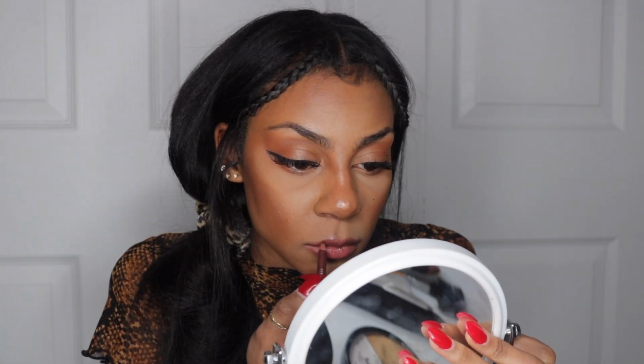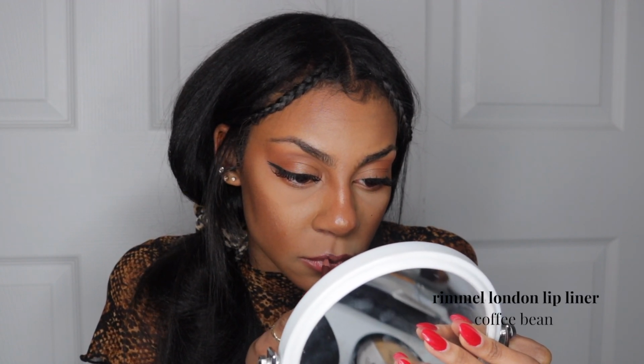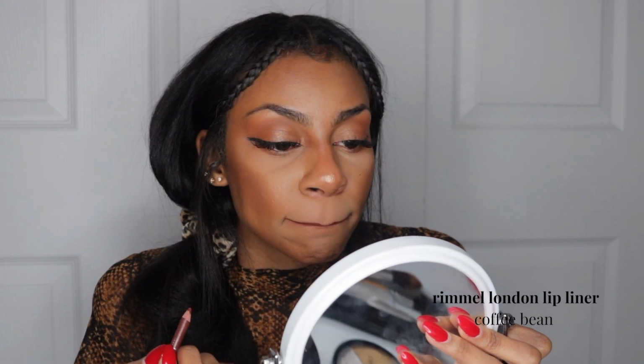Last thing we need is lashes. I might do extensions and that's gonna take a minute, so I'm gonna do those. Once I finished my extensions, I decided to add some lip liner just to define my lips a little bit more, so I went with a shade darker.